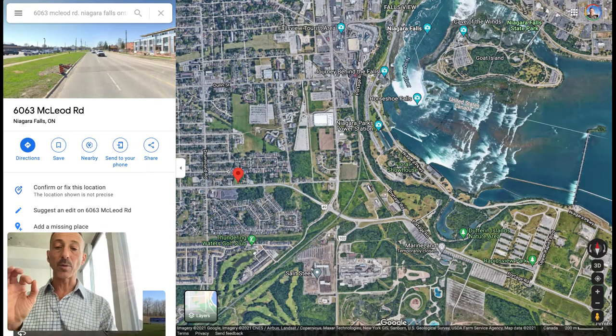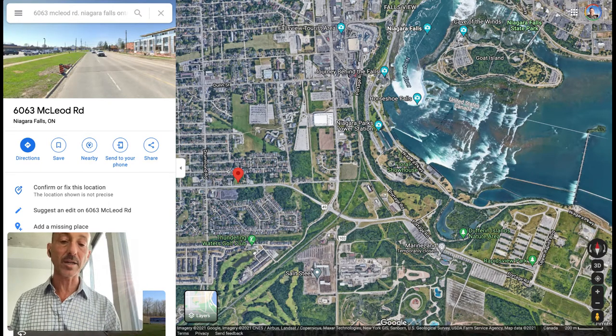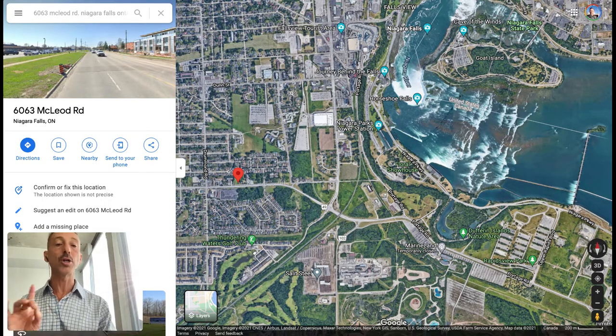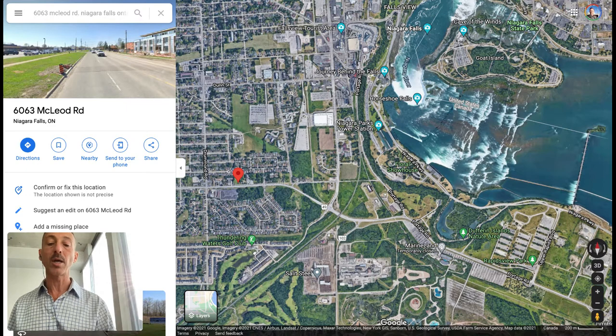The rental guarantee offered on the units here is not from the developer — it's actually from the seller of the unit. The seller will take a portion of the proceeds, put them aside, and basically take care of a tenant for you for two years. It's for only one specific unit and not from the developer. You'll get a contract when you buy this property from the specific person. Currently, we have one unit available for sale at $2,400 per month rental guarantee for 24 consecutive months, which is $48,000 total rental income in two years — that's very, very good.